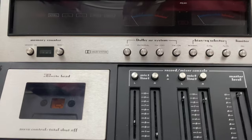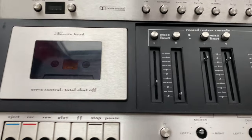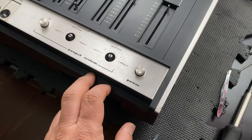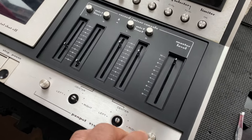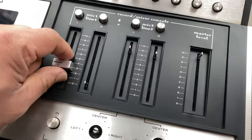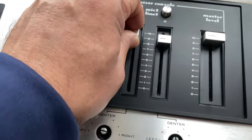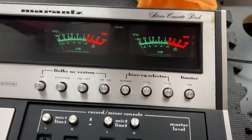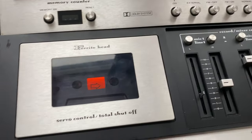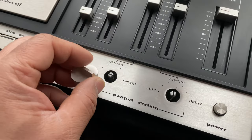Okay guys, after cleaning it inside and giving the new grease beside the mechanism, I found the belts have to be replaced. Other than that, everything is working fine. Just put it back, everything. Washed these knobs here. Okay, this one is going here, and the smaller ones are going here. So beside this, okay, that's a power button. So everything is working fine. It's playing, but without the drive belts, I think three of them, most probably three of them, need to be replaced.